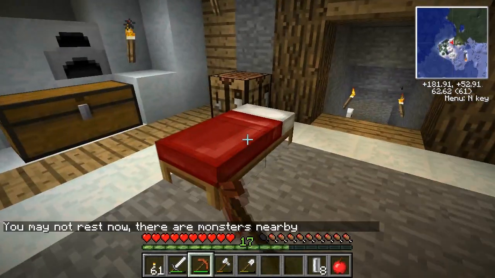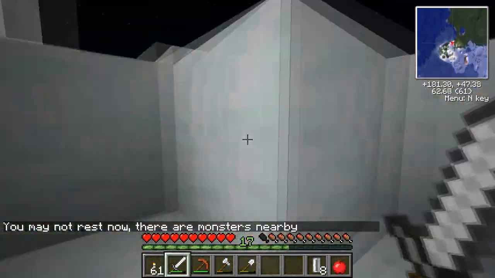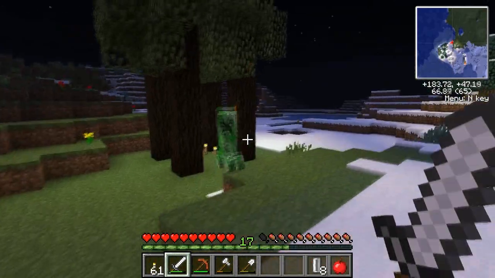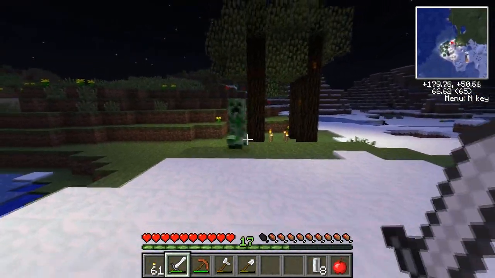It is dark outside right now. We're going to rectify. Oh, there are monsters nearby. Huh. I wonder where they are. Let's go kill him. We have a sword. Aha, there was a creeper up there. That's good, because he wouldn't have despawned anyways. Let's go ahead and check behind us. Okay, still nothing there.